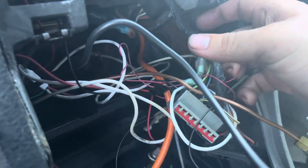So this is what we're dealing with on this thing. I mean, it's a disaster. It's really bad. We're putting new gauges in it, adding gauges. And this is the wiring fiasco we're dealing with. Just wires wrapped around each other and taped to each other.